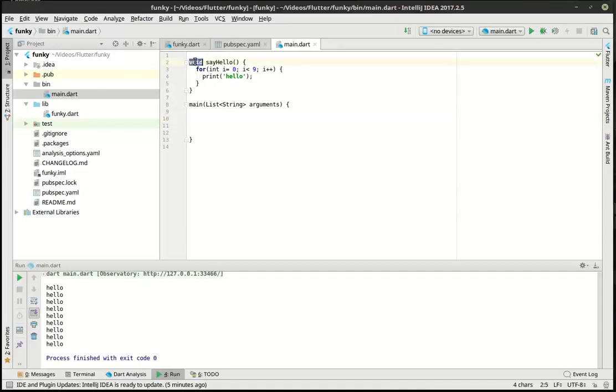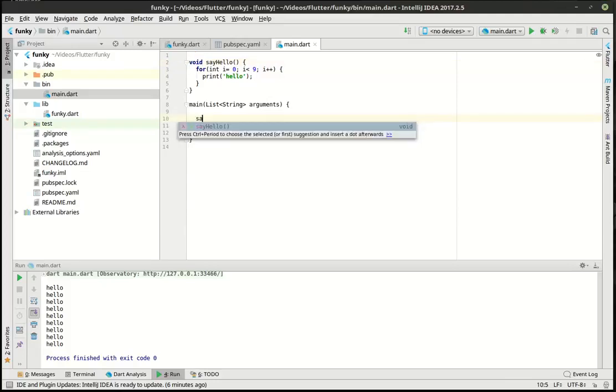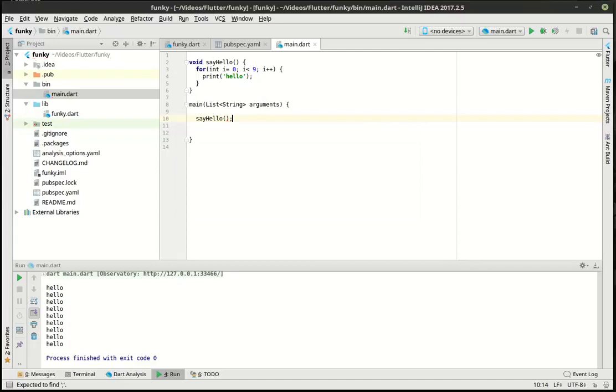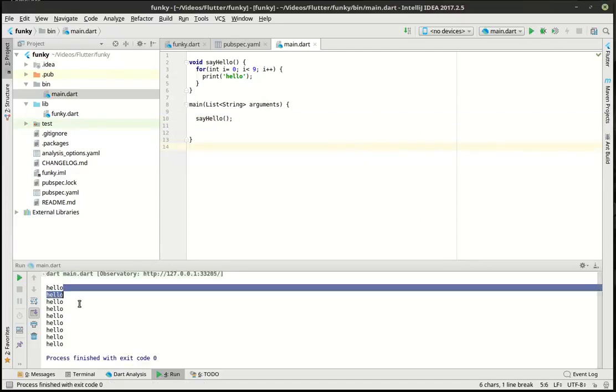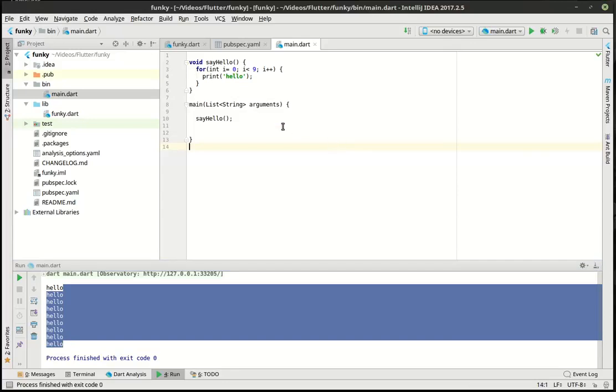And it has this weird thing called void in the front. A function is always preceded by a return type. So we can return a variable from this function if you want. Void means that we're returning nothing. It's just void of any return value. So if you see the word void and you're wondering what the heck, to call that, you just simply say the name. Does the exact same thing. What we've done now is we've broken up the scope of this a little bit better.